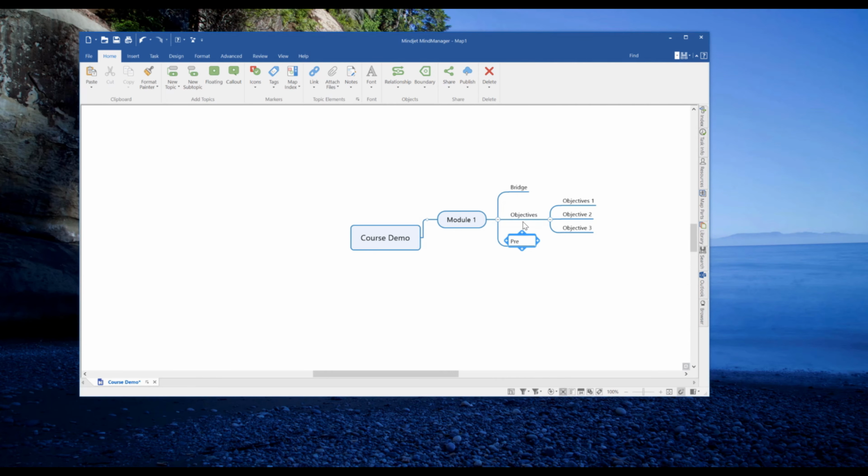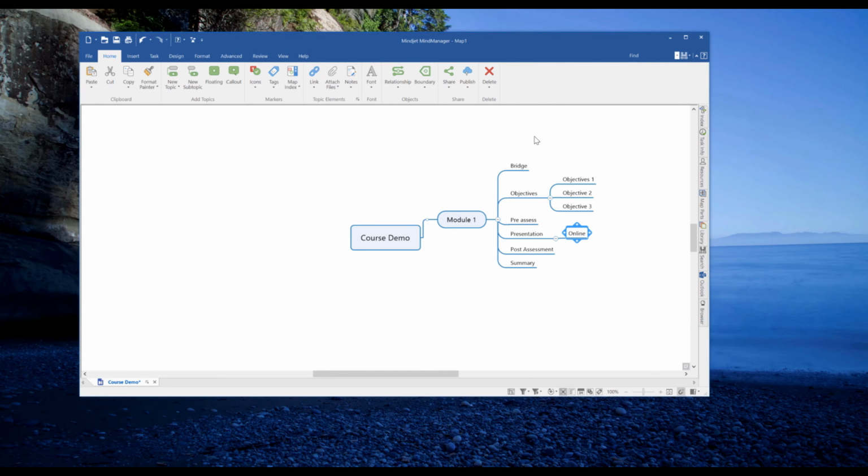And then what I want to do is maybe do a pre-assessment, and then I want to do a presentation of some sort of the knowledge. And then I want to go in and do a post-assessment. Okay, and then underneath the post-assessment, I want to do a summary. I want to make sure that the students are good in there. I didn't do pre-assess correctly, so I'll do pre-assess there. So you see I've got this structure in there. Maybe for the presentation, I know that I'm going to be doing this online. I'm going to be doing this remote.